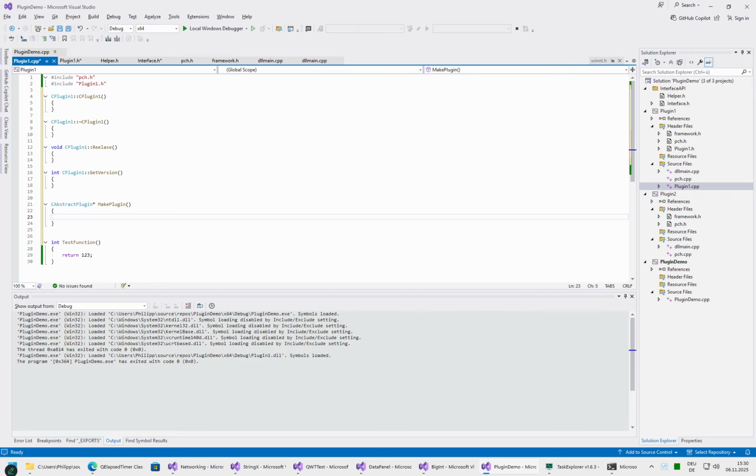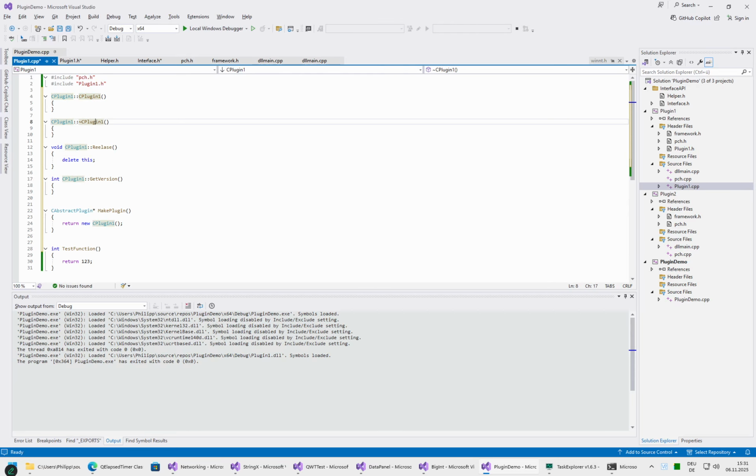But this is a lot of, let's say, extra work for not much gain, because if we are consistent and only deallocate memory ourselves from within the same DLL, the compiler should pick the right allocator and deallocate automatically anyway. So return new plugin one, and here of course our release function is just delete this.